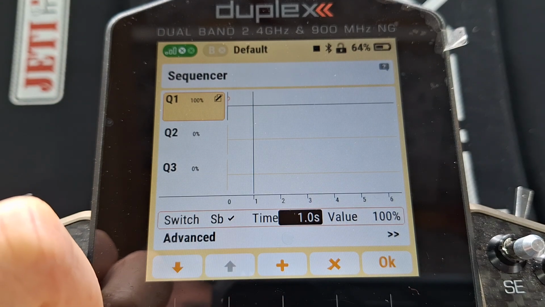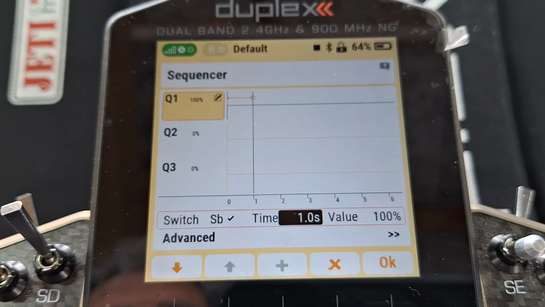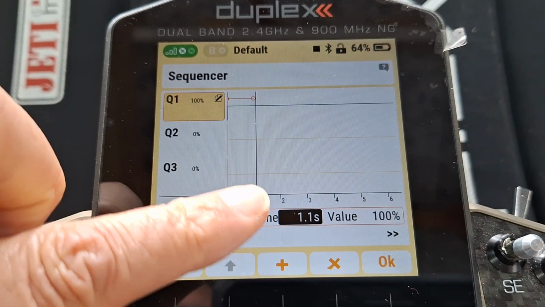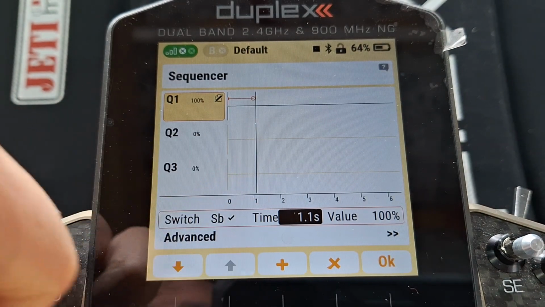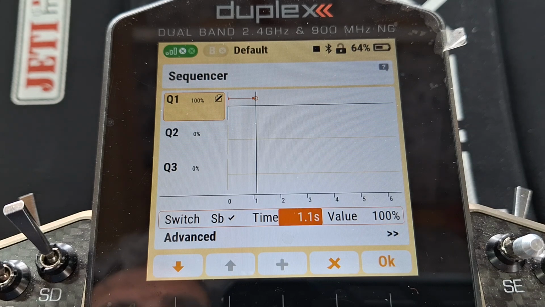I'll press the plus button to add a point. See how a point's been added. And then I'll come along to 1.1 seconds. I'll press plus again to add another point. See, another point's appeared. And this one I'm going to take back down to -100%, so that it's off.